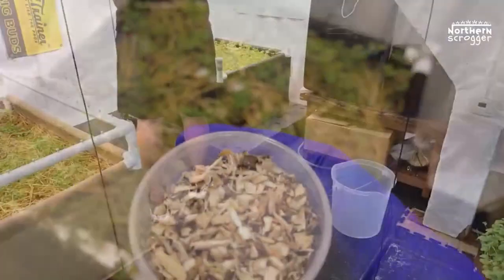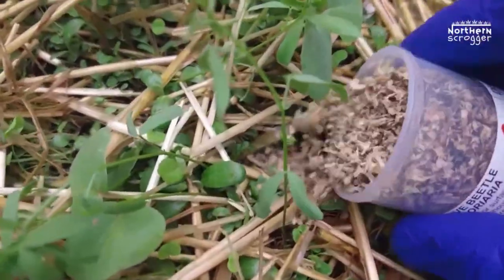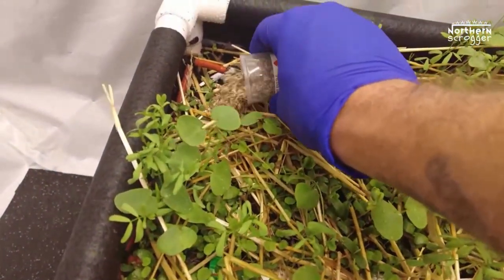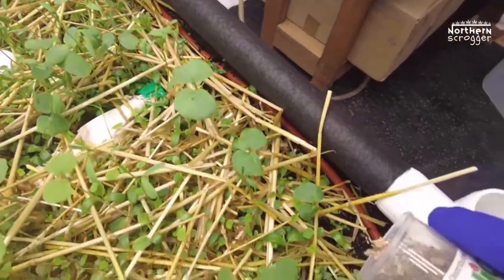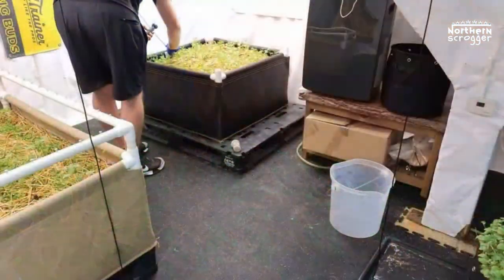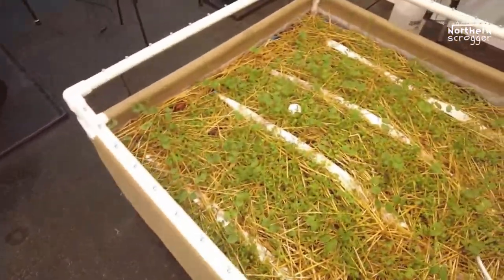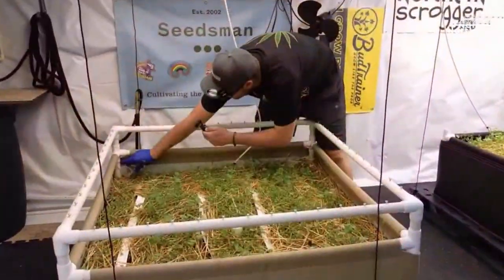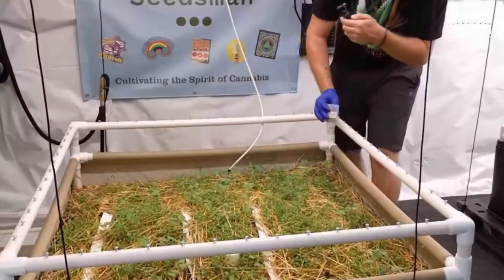Look right here — you can see a lot of them. I'm putting a clump right here, then moving to this corner, and putting a little clump there, and moving along. Both the larvae of a rove beetle and the adult rove beetle itself will feed on insects — that's a cool part of these little guys. Rove beetles do have wings and they can fly, but rove beetles prefer to walk on the soil.